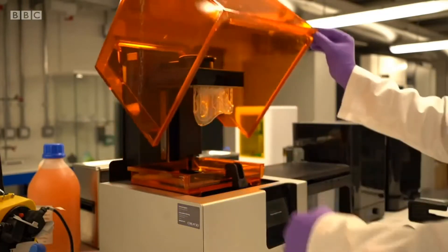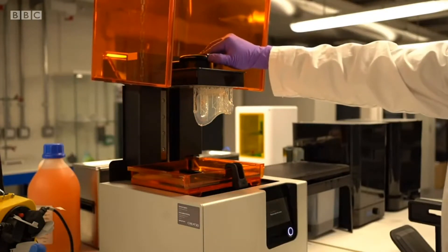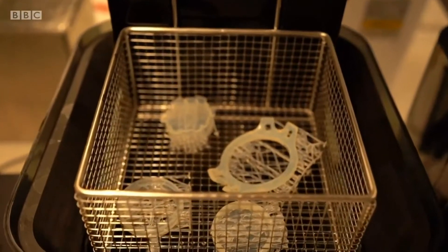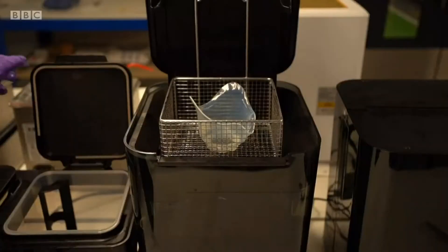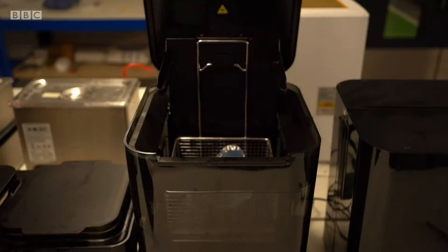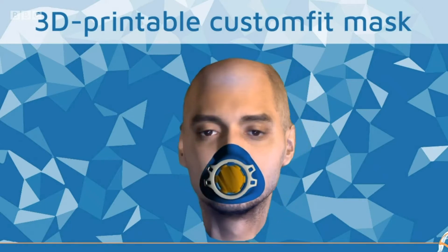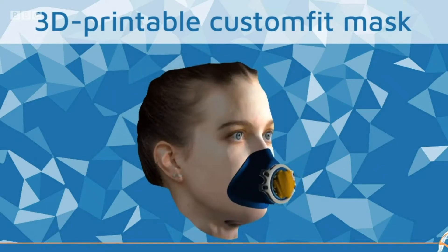Assuming you don't have a 3D printer in your living room, there are plenty of companies out there that can print it for you at the cost of around a fiver. But whilst we might all like a better fitting mask that doesn't steam up our glasses, the real aim of this project is a much bigger picture. The masks you can wear right now are just as good as a face covering, if not better. But as the technology matures, they will go through the certification process to check that the materials are safe and that the filters work properly. Of course the outcome of each individual mask will not just depend on an accurate scan, but also the quality of the 3D printing.